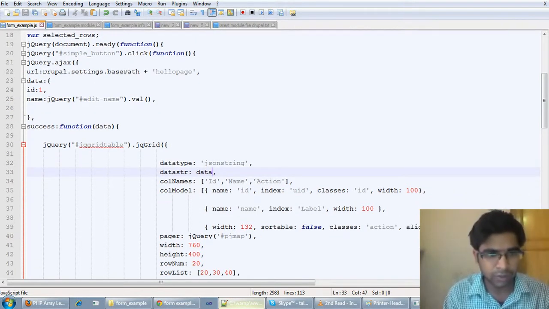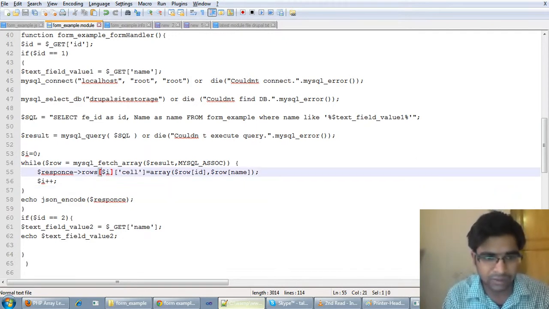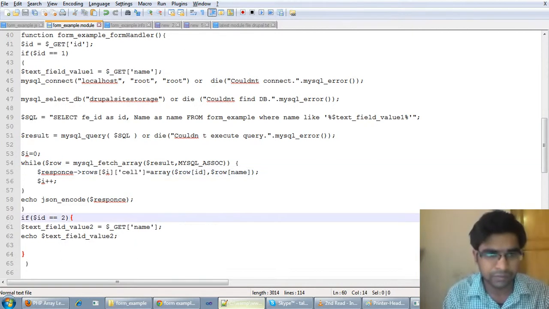You do not need to write parseJSON to make it an object, because we are not sending a string there, we are sending an object already by using json_encode, and to make the format a two-dimensional array. So those are the things you need for integrating jqGrid in Drupal.